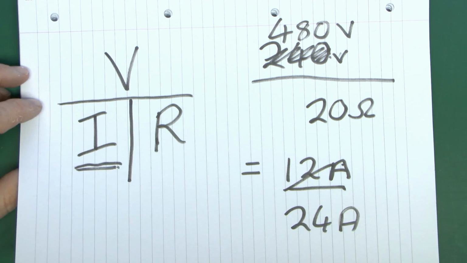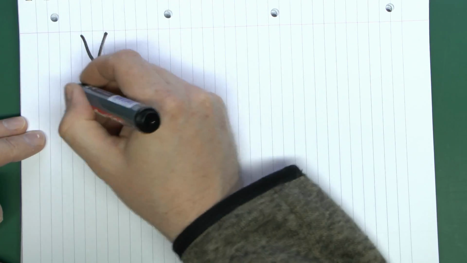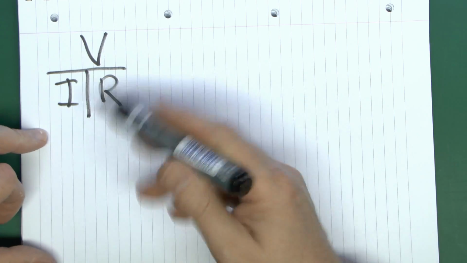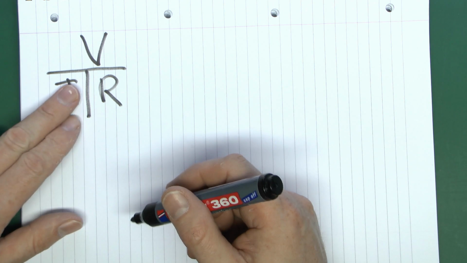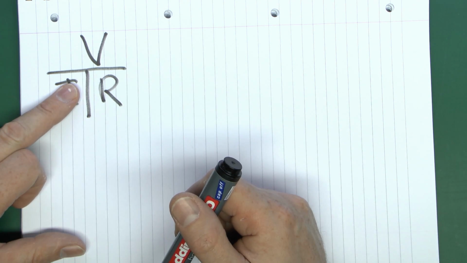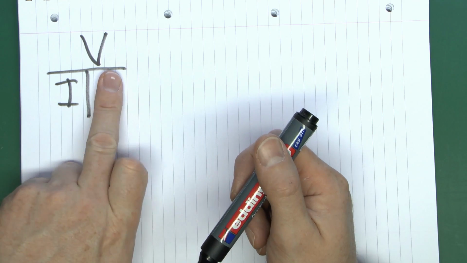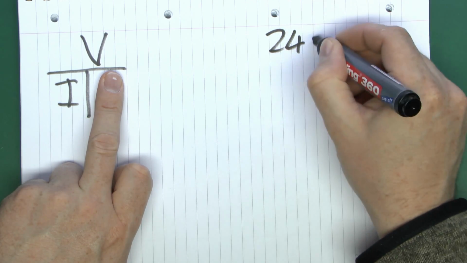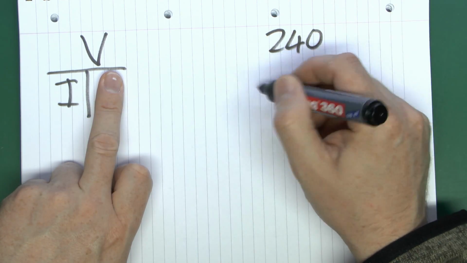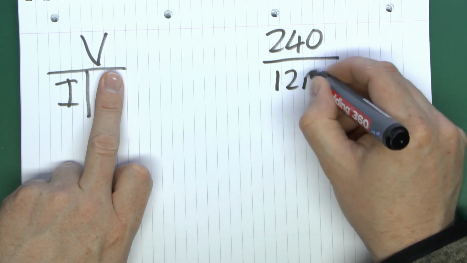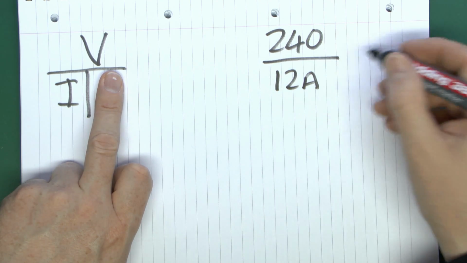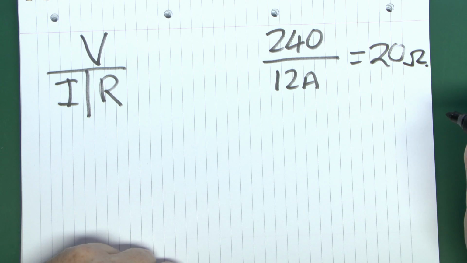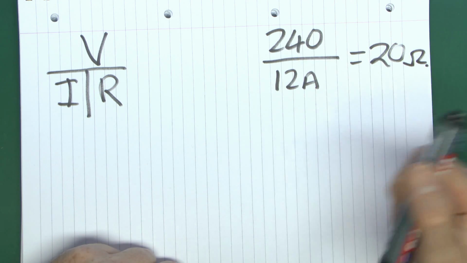Now this can of course work the other way as well, so just look at the other page: volts, current and resistance. If you know any two, you can find out the other one. As you saw there, current is voltage divided by the resistance. If you wanted to know what the resistance was, it's voltage divided by the current. So if we had the 240 volts again, and we could measure the current, and it turned out to be 12 amps, which is the one we had before, 240 divided by 12 is 20, which is that 20 ohms that we had on the previous page. And again, that will work for any values just the same.